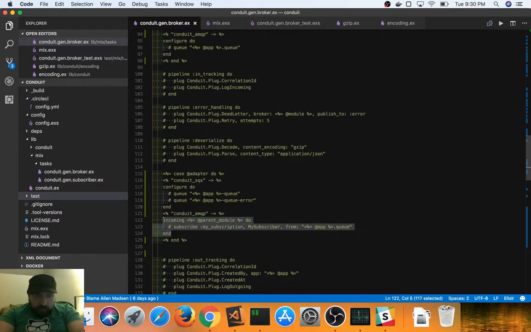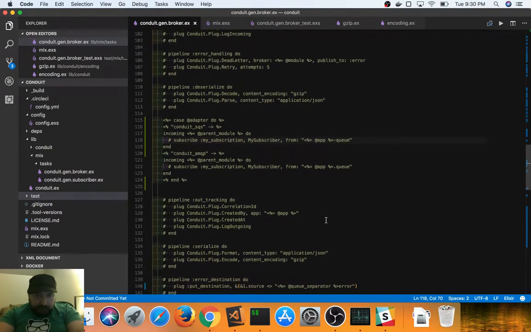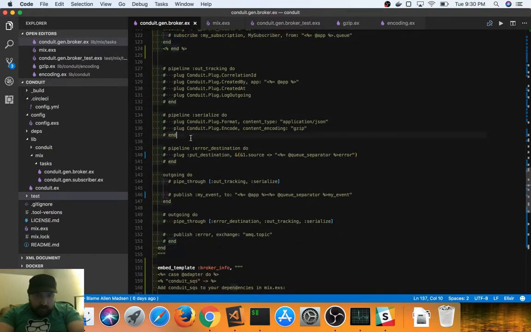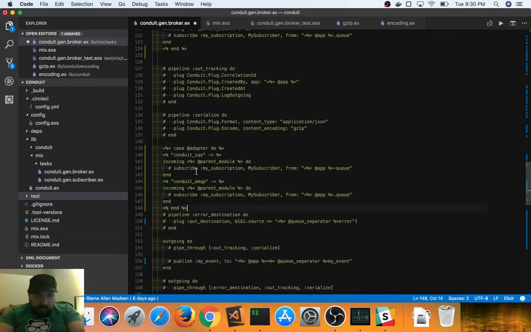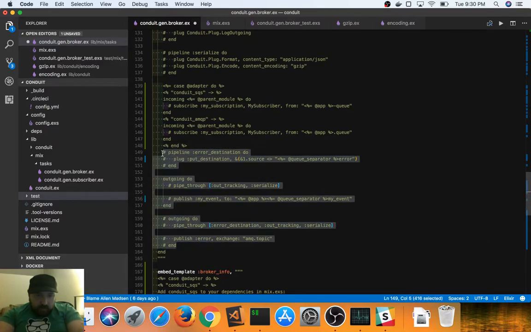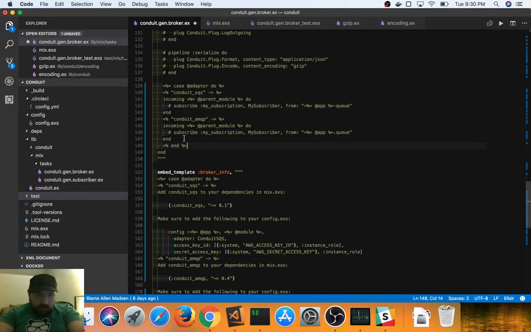And this version. Let's take that, do this error destination, basically all three of these together. So let's take that and put that in here.